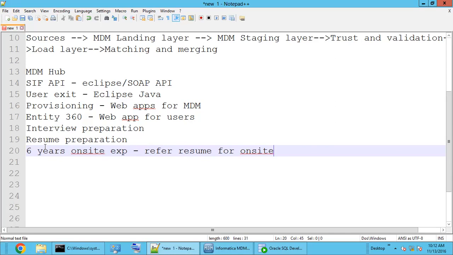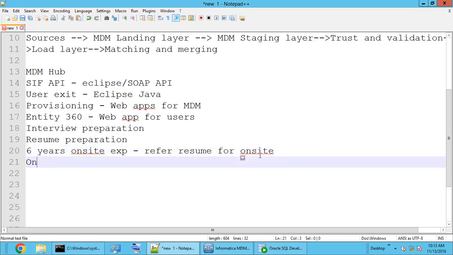So these are all the things I can do. Apart from on-site, in the offshore, also in India, I can refer your resume in my respective circle. And apart from that, if you are joining jobs, I will also provide job support for a few days so that you can feel the confidence. Like if you are doing some job change, you should not be afraid of how you will manage the situation and how you will do the work. So a few days I will do the job support also, so that you will have confidence and you can start your journey. So these all things I will take care of in my training journey.